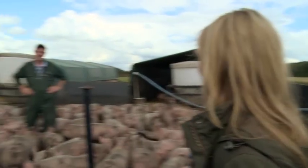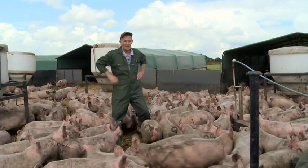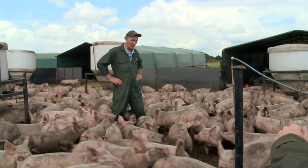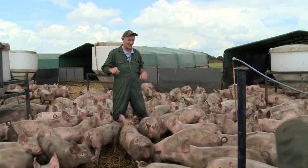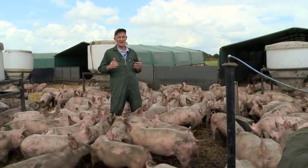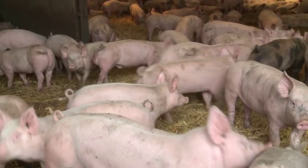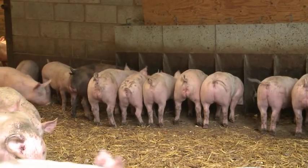Tell me about these pigs — we've gone from the weaned pigs, so they now come here? Yes, these pigs have been on site eight and a half weeks, so you can see how fast they've grown. There are actually 250 pigs in here — we'll call them store pigs at this stage. These pigs are all ready to be transported to the next stage, into big straw barns with deep straw — basically the same principle but undercover. They're there for 11 or 12 weeks, and we're looking at a pig at 105 to 110 kilos live weight.